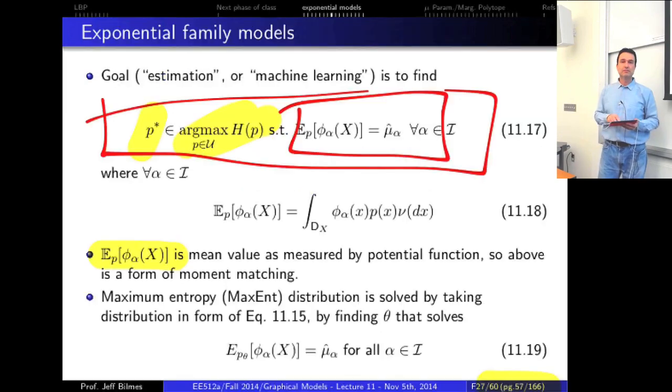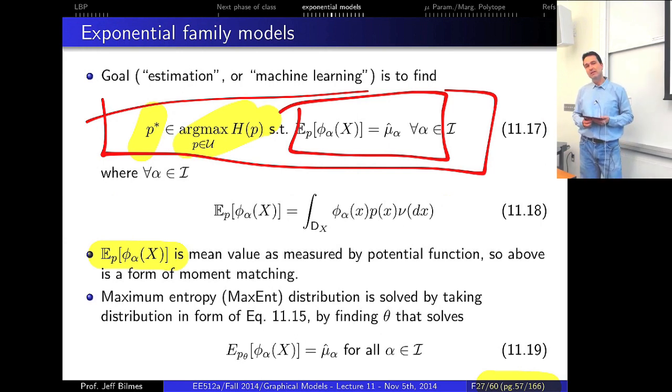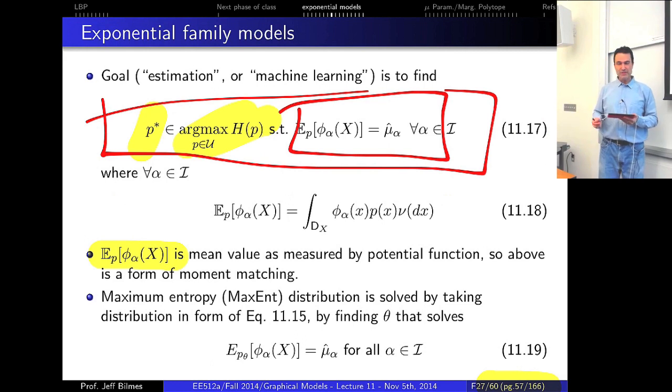Yep. So why don't you enforce other moments also, like for example covariance kind of things? Who's saying that we're not doing that here? We could be. I mean, these phi functions can be very general. No, between a pair of phis, whatever be the observed covariance between a pair of phis. Right? A pair of phis. Yeah. So what's to keep me from defining a phi which is equal to a pair of phis, of your phis? It might make the graphical model more connected.